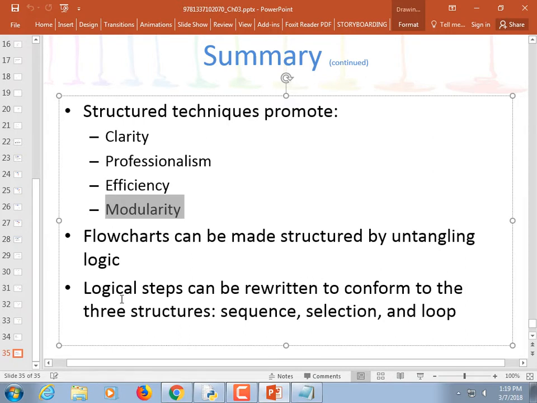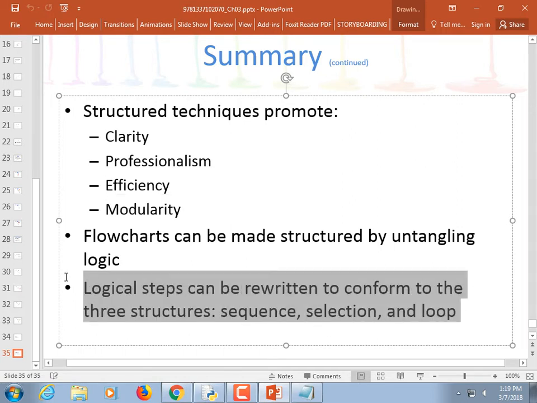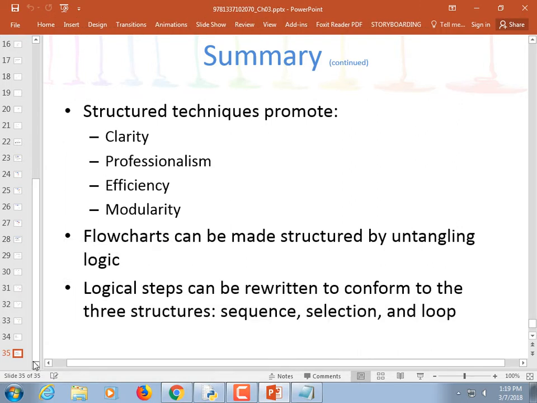And logical steps can be rewritten to conform to the 3 structures: sequence, selection, and loop. I think I could draw a flowchart that you could never convert to the 3 structures, but that'd be pointless. That would be spaghetti code that was unrecoverable, and you ought to just sit back down and redesign your code if that was the case.